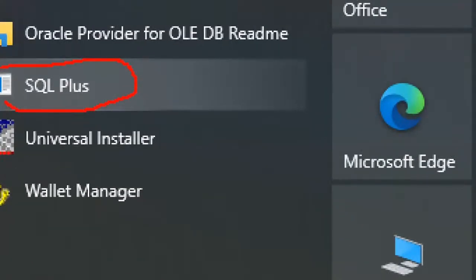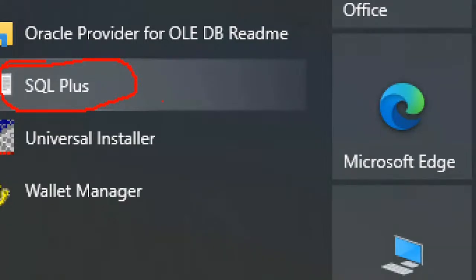Daily, through this tool, we interact with the server, that is, the Oracle database. Those are all things we learn in our course: what is this tool, what is the server, how it will be connected, what is the username, what is the password. SQL Plus is a tool, the default tool.